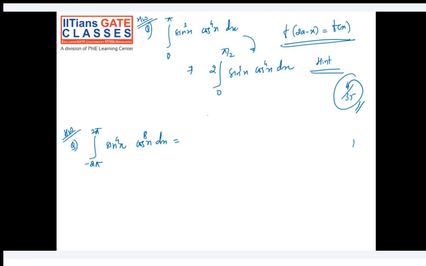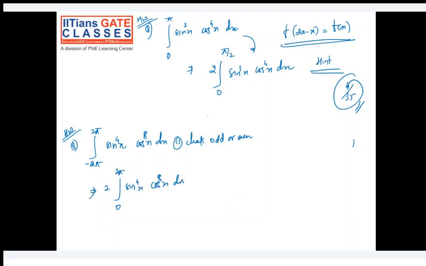So first you have to check whether it's an odd function or even function because limits are opposite side. Okay. So first check odd or even. You will realize that this function is an even function. Okay. So it's 0 to 2 pi tan raised to 4x cos raised to the power 8x dx, 2 times you will write. Okay. But again you cannot use the formula because limit is 0 to 2 pi.